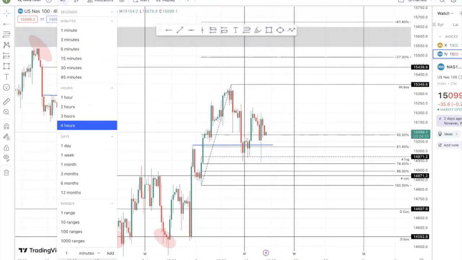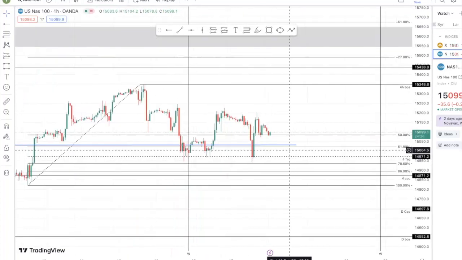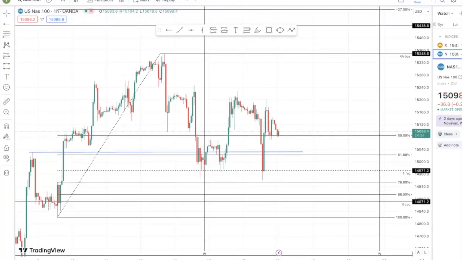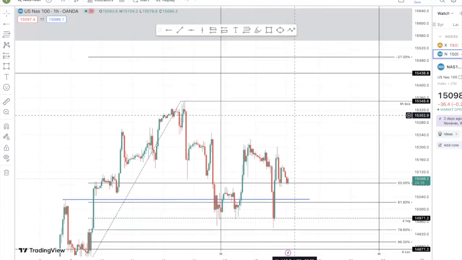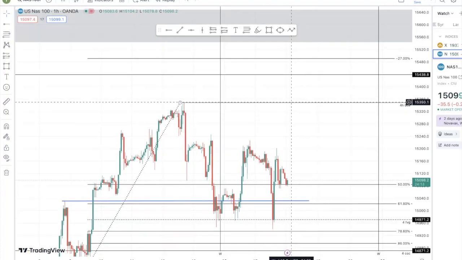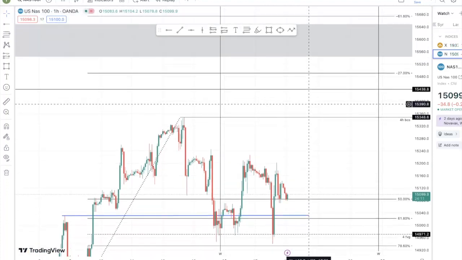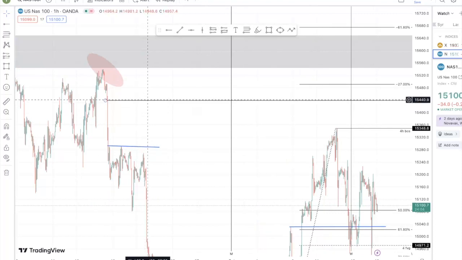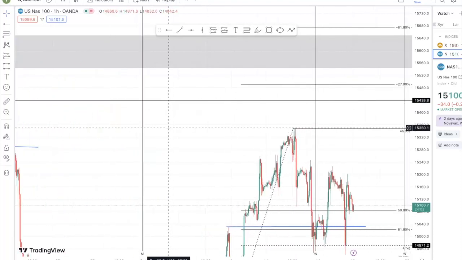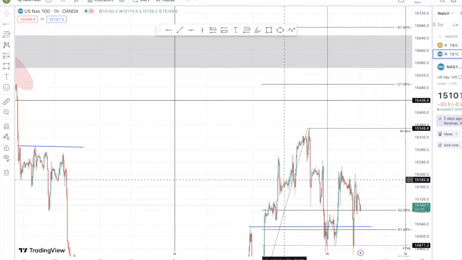Now that we have that mapped out, we're gonna go to our 1 hour. We're gonna leave our Fibonacci. We're gonna go to the 1 hour, and as we drop down, now we have more data. We already have clarity that price is going to continue to the upside to at least our 4 hour zone right here. If we get a break, we're going to continue up to the up zone to capture that liquidity, right? To then hit this 4 hour, to fill this 4 hour gap, to continue its move to the downside.